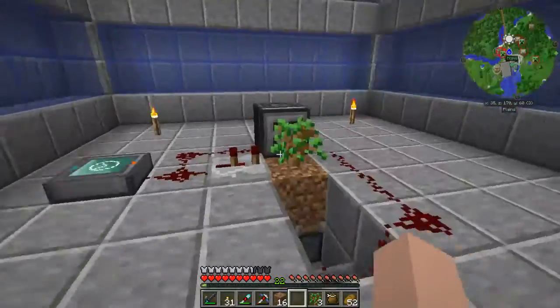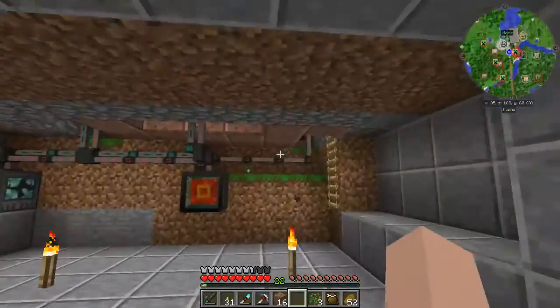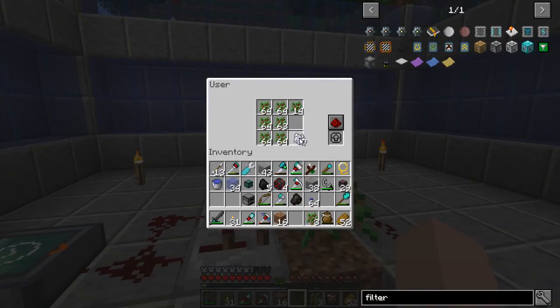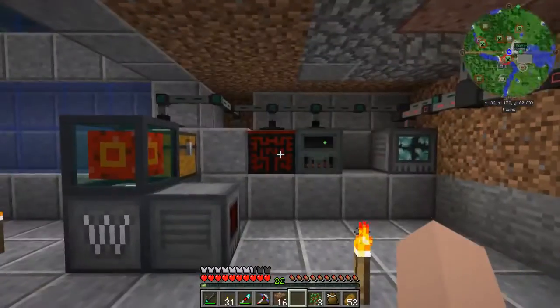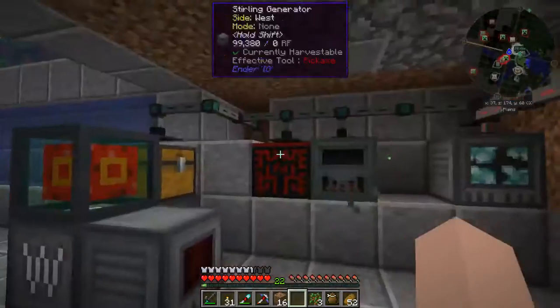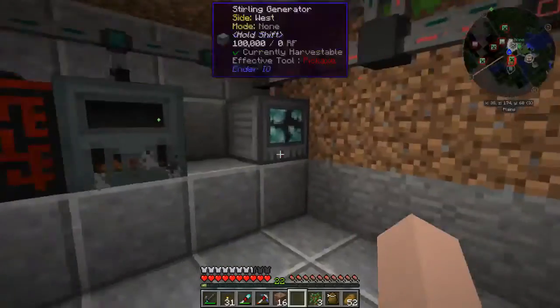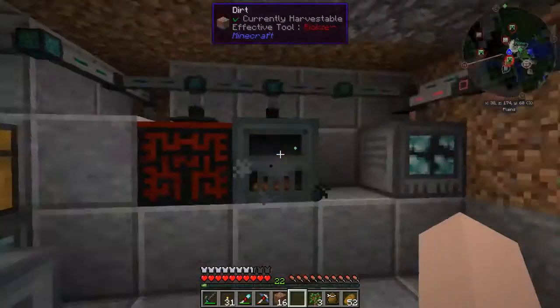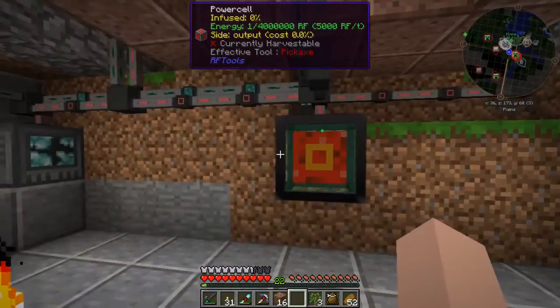How's this thing doing? Oh, we're out of bone meal, so we probably should put some bone meal in there. Okay, all right. I'm going to let this run for a little bit and see how it does. This has 16 charcoal in it right now. We might as well just give it this extra piece of charcoal. I'm going to let this run for a little bit and see what we come up with.